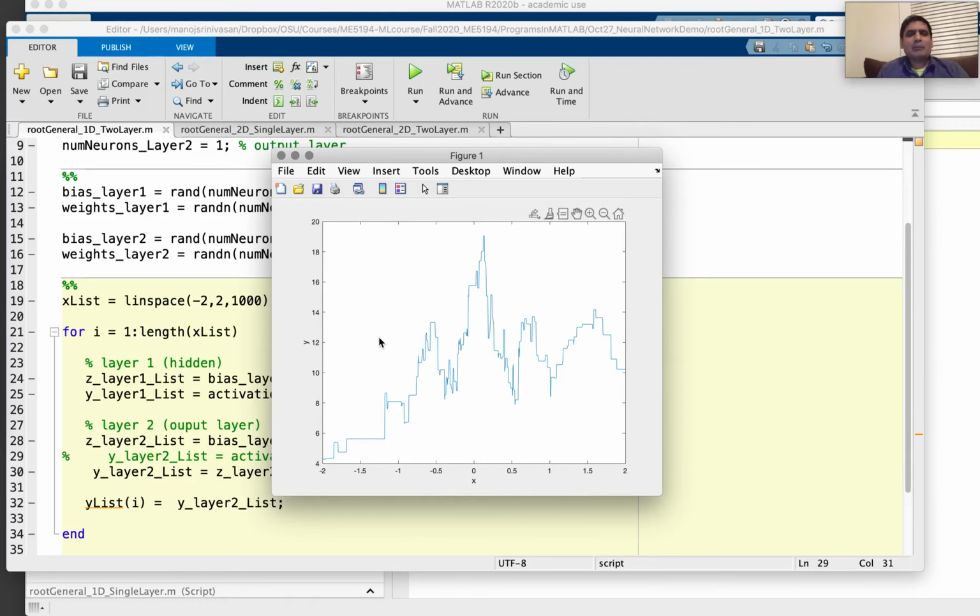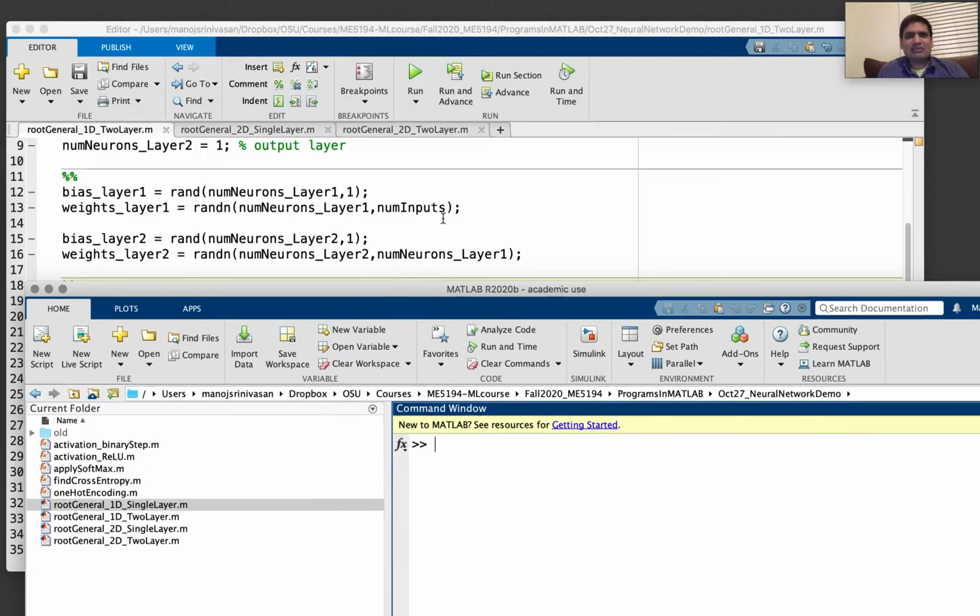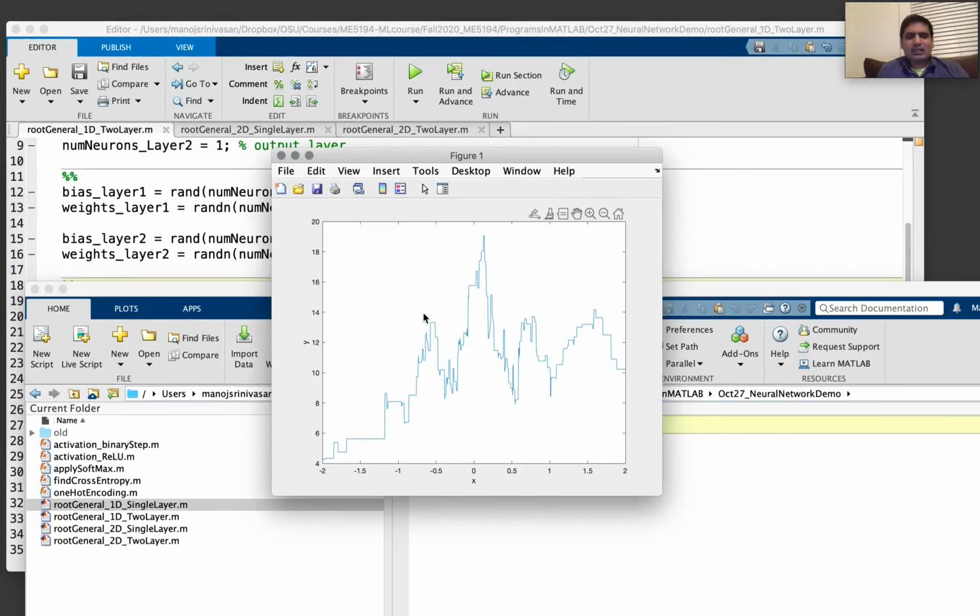What this binary step activation achieves is basically allows us to approximate some function here using flat pieces. These bias terms essentially put these jumps at various points, and then of course the weights provide some scaling up and down of the outputs.